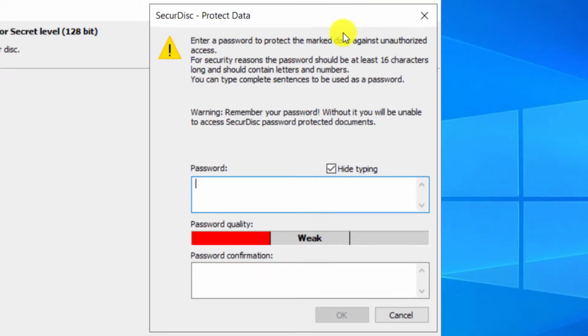In this section, we must enter the desired password. I chose this password. Note that if you want to have a strong password, your password should contain uppercase and lowercase letters, numbers, and symbols such as @ and hash. We write the same password again in this section. We click on OK.